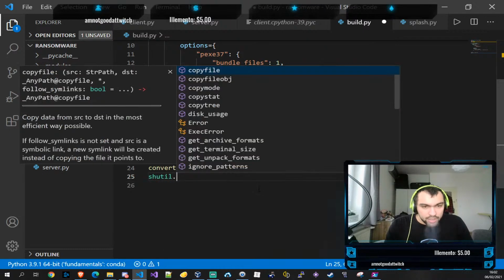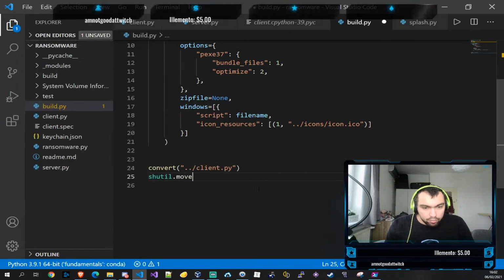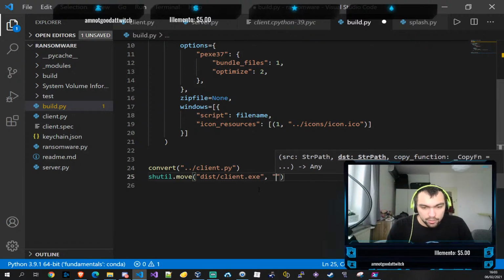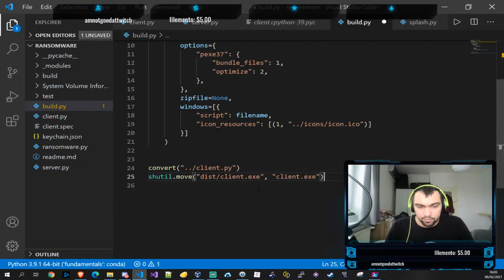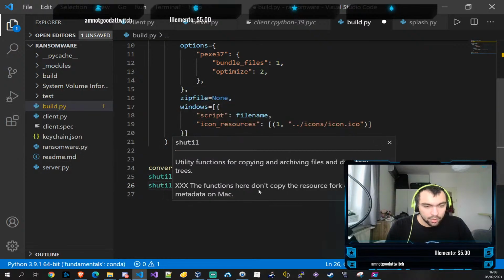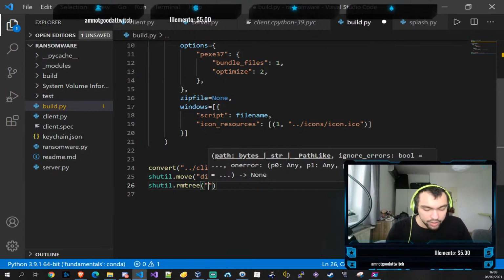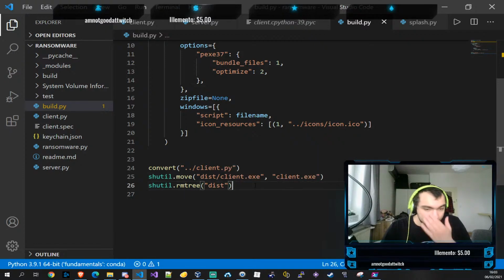Then we're going to move from dist client.exe into client.exe, and then I'm going to delete the whole directory. So rmtree for deleting directories that are non-empty. So I'm going to delete dist, and that's it.